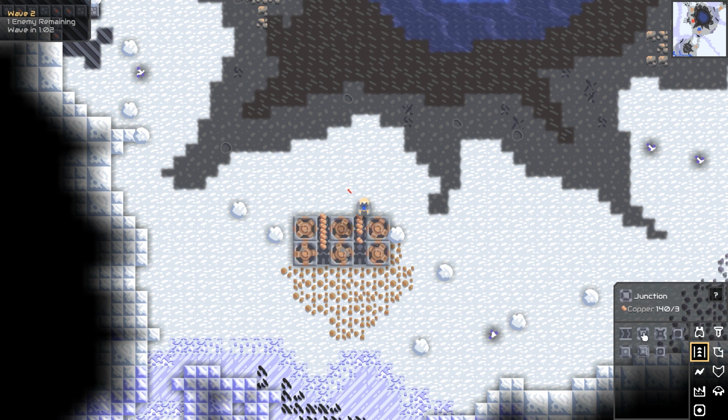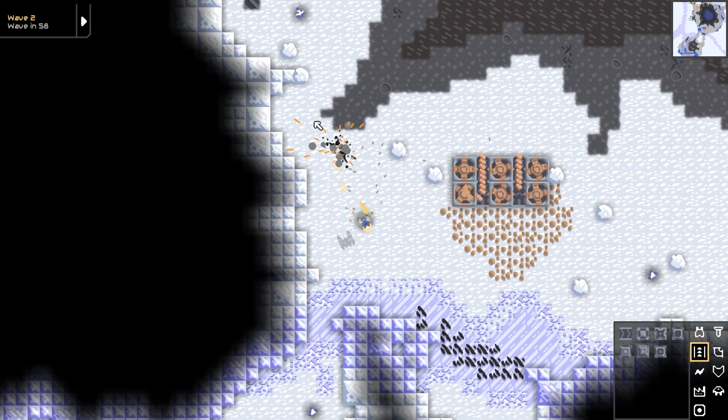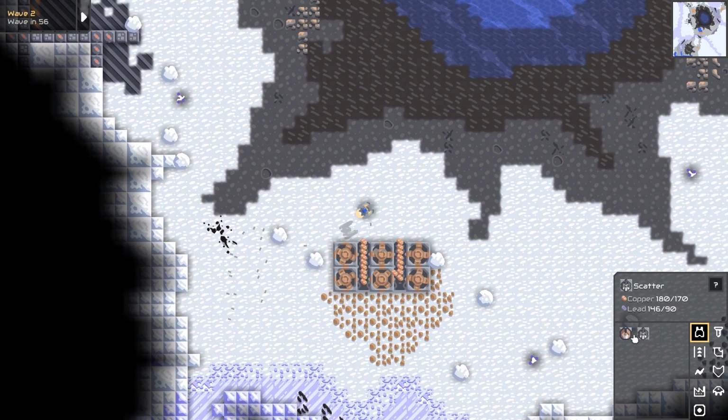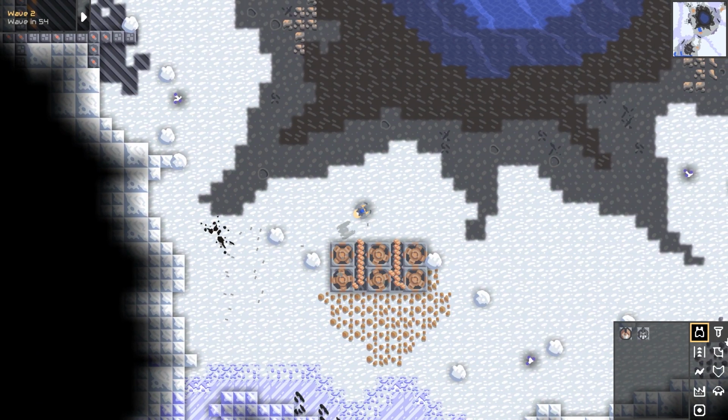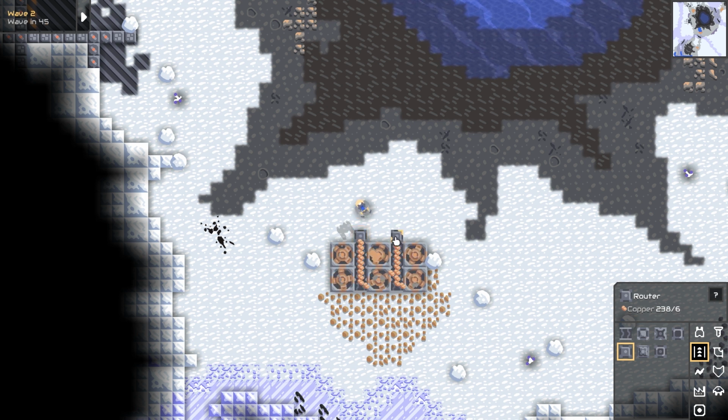No matter what, they're gonna have to get past this. Whoops. Huh. And no matter what, they're gonna have to get past this. We also have scatterguns. I'll have to see if they fire anything else. Let's see. So, sorter. We want routers.